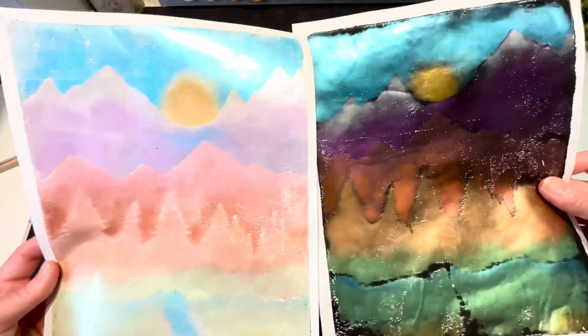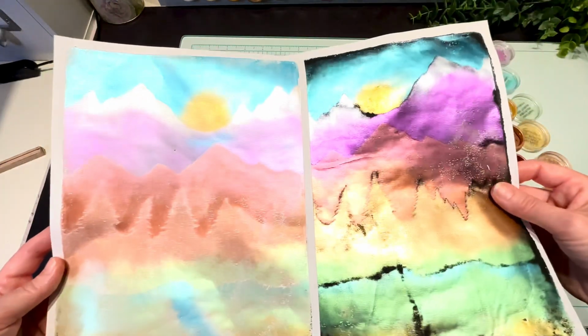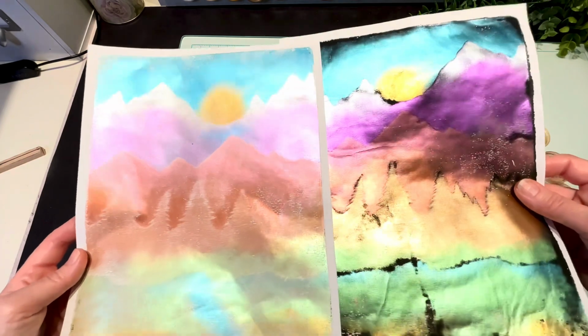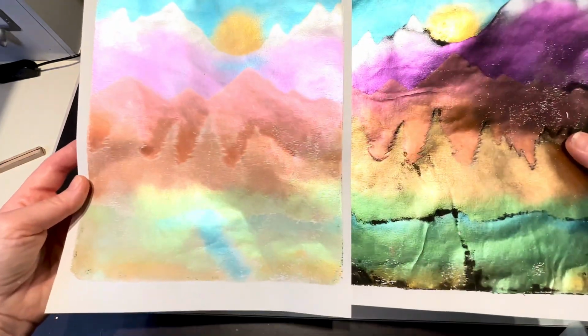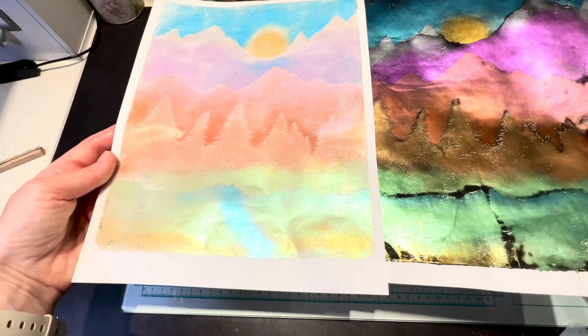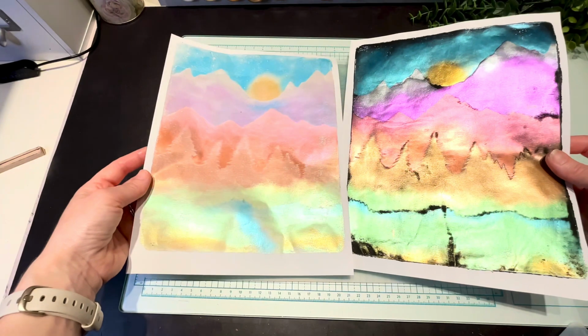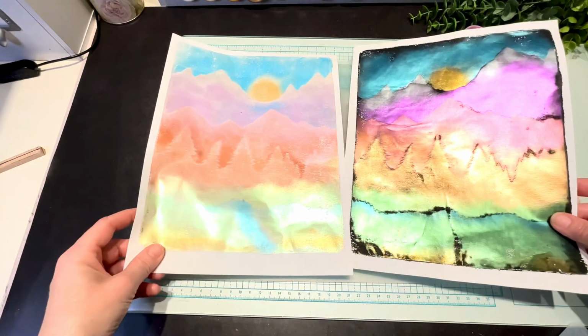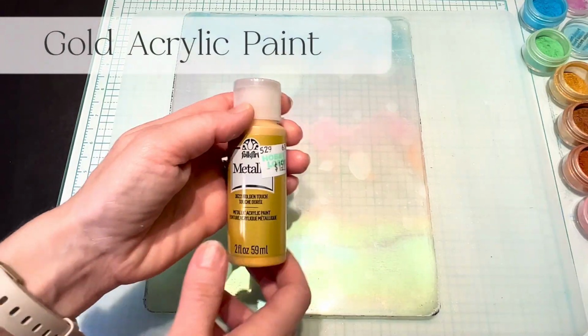I thought they were both a neat experiment, neat to see what the black looked like behind it, and then neat to see what the white looked like. I like both of them. I didn't realize the black would turn out so cool. I was kind of scared to try the black. I thought maybe it would ruin it, but the black and the Perfect Pearls really do look nice together.